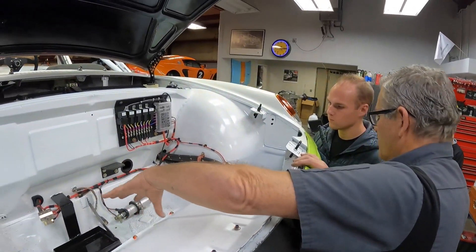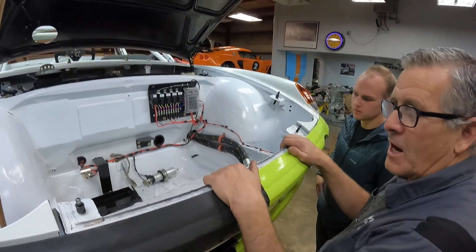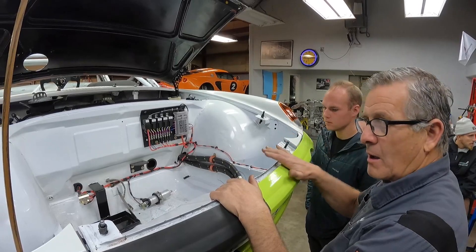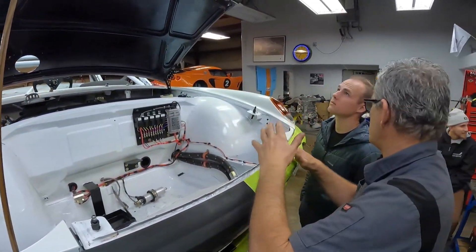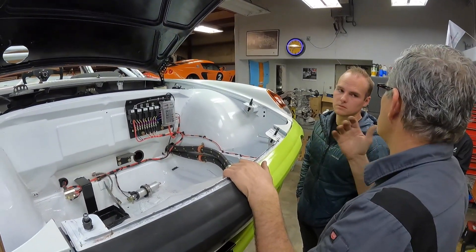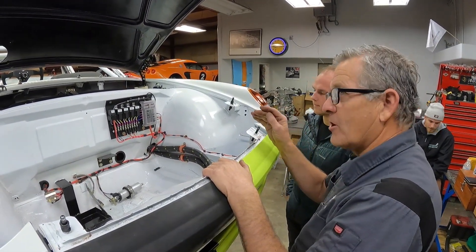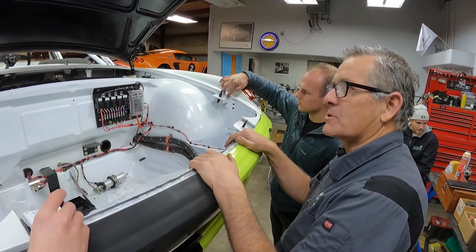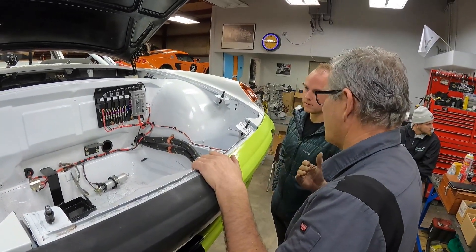Battery box — this is all custom. Does the Miata make two hours? The Miata makes an hour and 51 minutes — that's always been the problem with the Miata. But we got our new ECU and we're hoping to tune into two hours. We were always about eight minutes short of two hours, which in an eight-hour race is bad — seven-hour race, it's fine — but an eight-hour race, it's a problem.